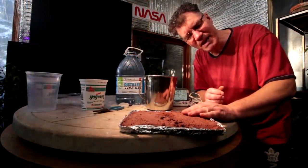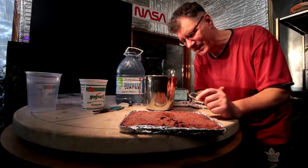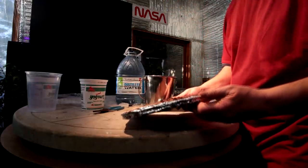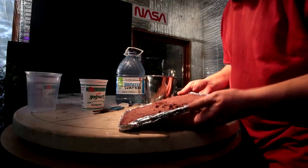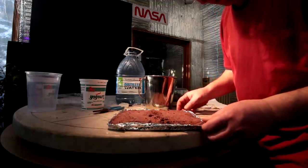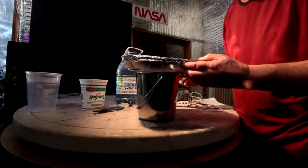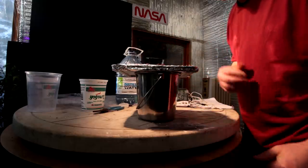My next step is to get it out of this pan and break it up into one-eighth inch or three to four millimeter particle sizes and put it in this bucket. It's really warm underneath still — I can just touch it quickly but can't hold it. It's quite warm, really holding its heat well. I'll put it on top of something to get a little more airflow and let it cool down some more.